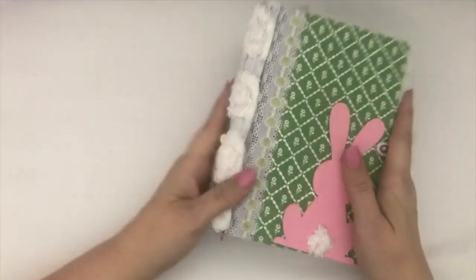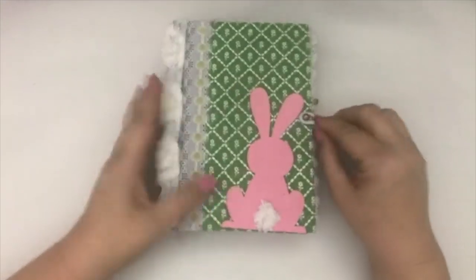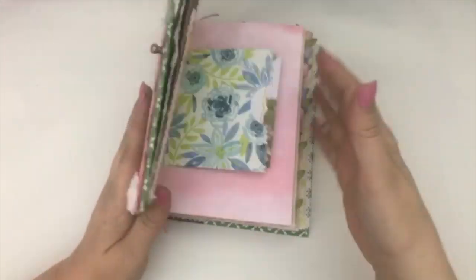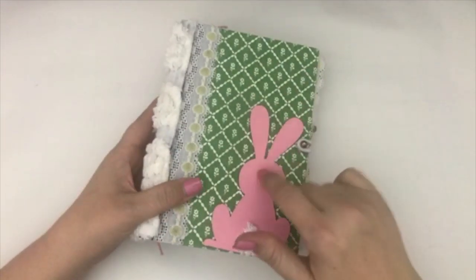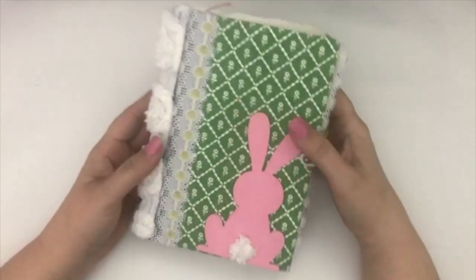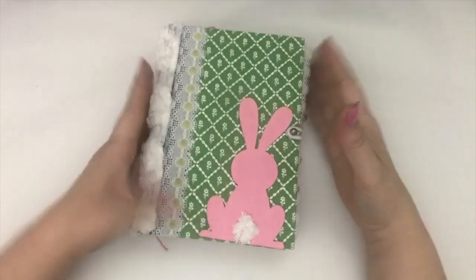I have this in front of me here in the shot because I had an idea of what I wanted to do with this little book that I created with all of the stuff that Kim from Creative Practicalities sent me. I do have a flip-through of this whole book, so I'll leave a link right here if you want to check that out. Since it's kind of like my spring book, I thought it would be fun to document the things that I'm sent through this challenge.